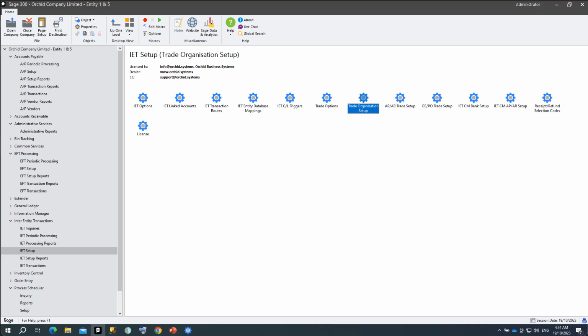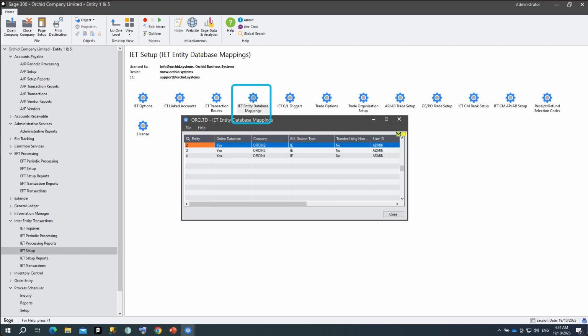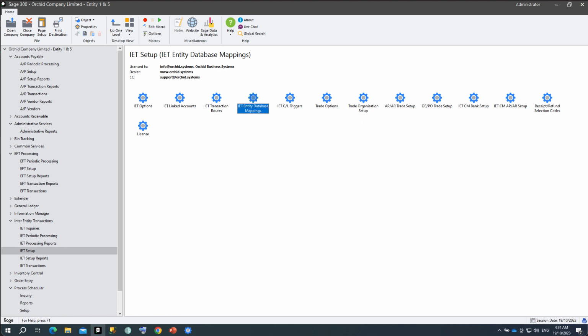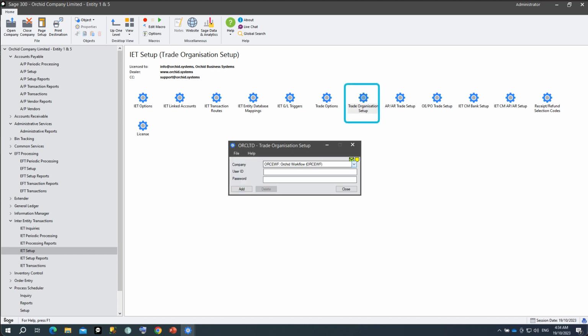As mentioned, after an upgrade, we generally recommend that you come to entity database mappings and re-enter the credential used for each database. And in trade organization setup, this is where we set up the passwords that we need to connect to the databases.